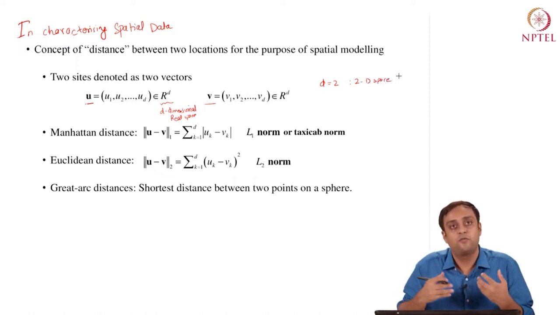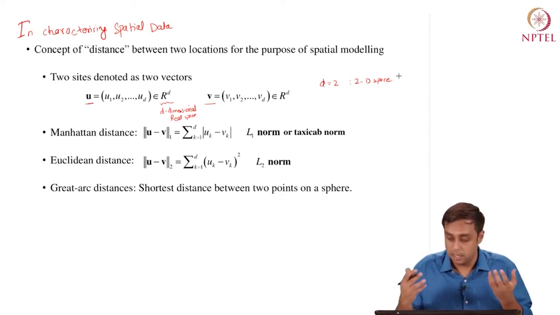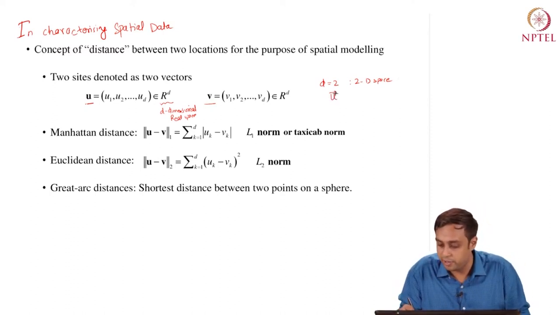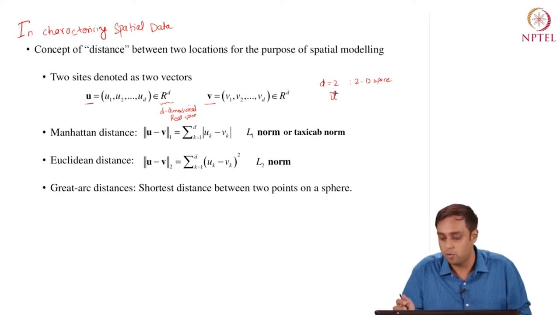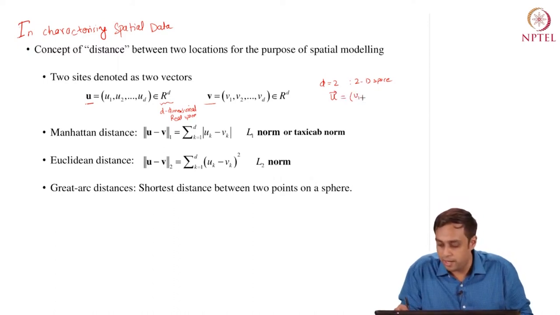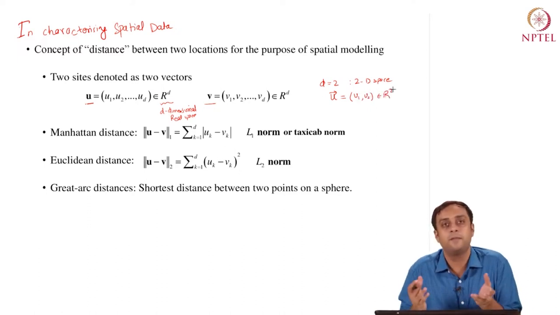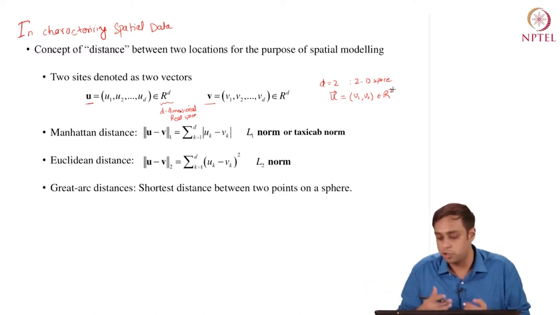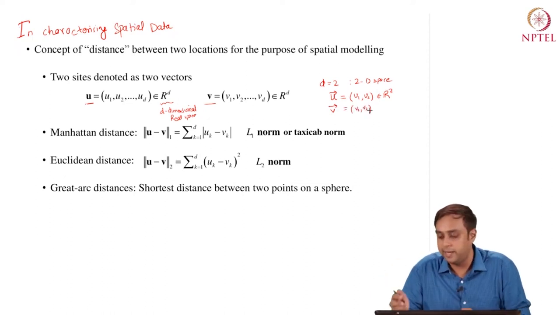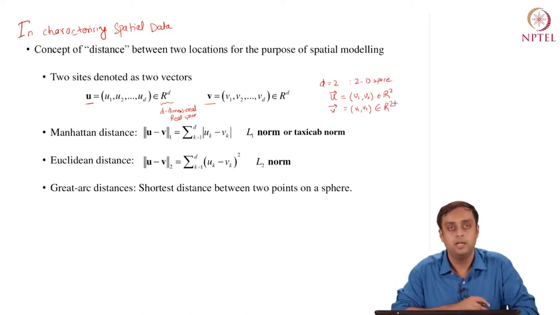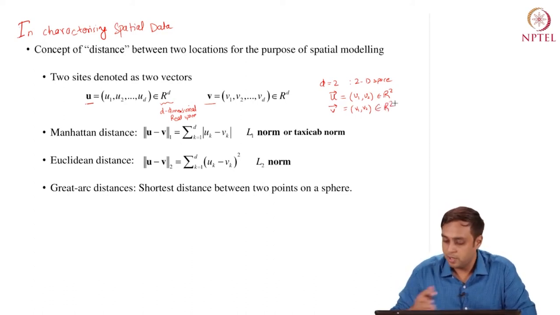So how do I visualize u and v in a two-dimensional space? Now my vector u, which is bold in the typed out text, I'm just using a top arrow to denote that it is a vector. It will have two components, u1, u2, which will be in R2. So u1, u2 are nothing but xy coordinates, or latitudes and longitudes of the data. And now location v is given by v1 and v2. Again, these are just xy coordinates at this second location, which will lie in the two-dimensional real space.